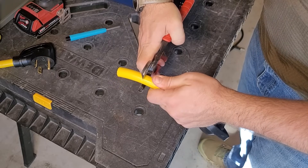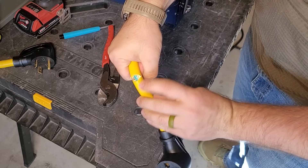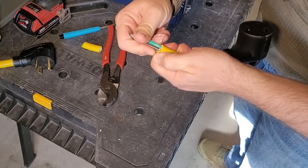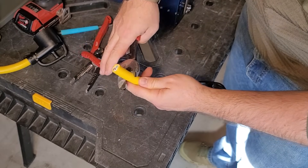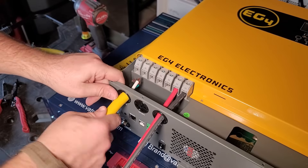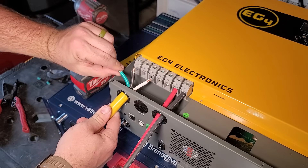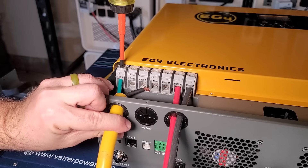I want to expose a couple of inches of the wires — you've got to be really careful not to nick the inner wires. I usually cut through just enough that I have to rip it to get the rest off. Make sure there's no exposed copper. Where I have a TT30P with the prongs, the black is the load, white is the neutral, and green is the ground. I'll go green, black, white. Make sure you're only getting copper inside, no sheathing.